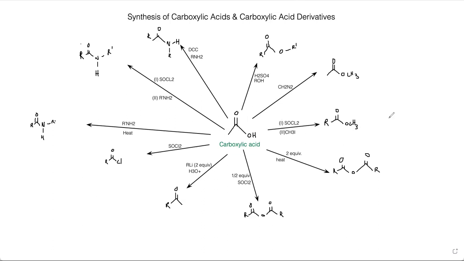The synthesis of each of these different carboxylic acid derivatives is very important to look at, because all of these derivatives are used in the production of different polymers, biopolymers, coatings, adhesives, pharmaceutical drugs, solvents, food additives, antimicrobial flavorings, and many other different products that we use in day-to-day life.